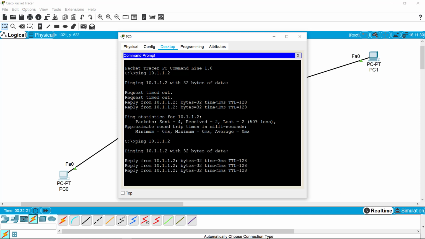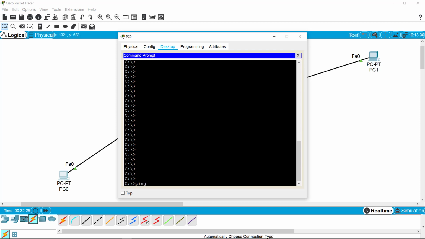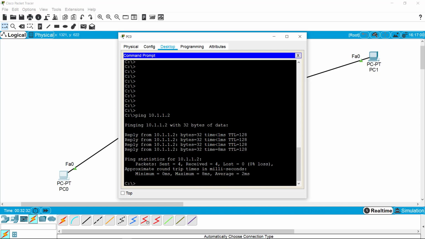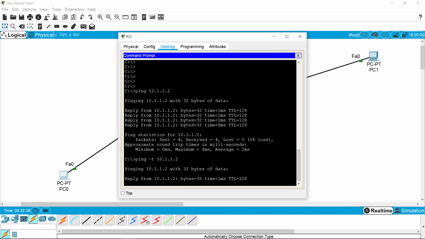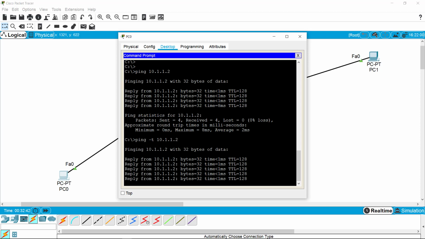As we can see, the reply is coming from the other PC. Now I'm going to create a continuous ping between these two PCs. I'm putting -t for continuous ping, so that it will continuously ping the other PC.